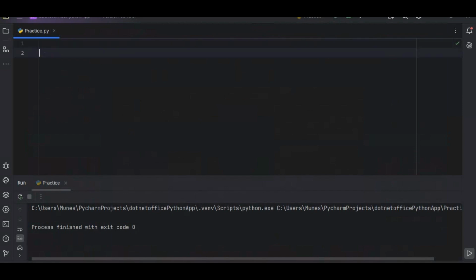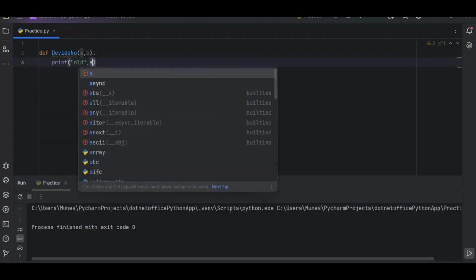I'm going to create a method named divide number. It will take two parameters a and b, and here I'm printing old and a divided by b.